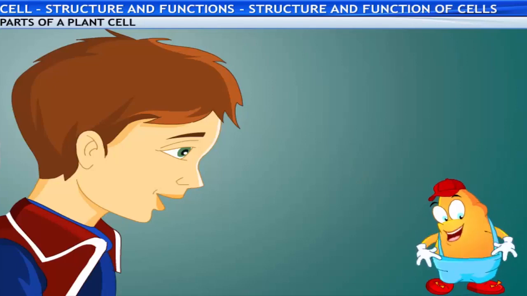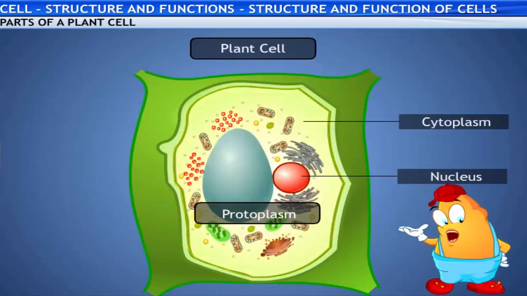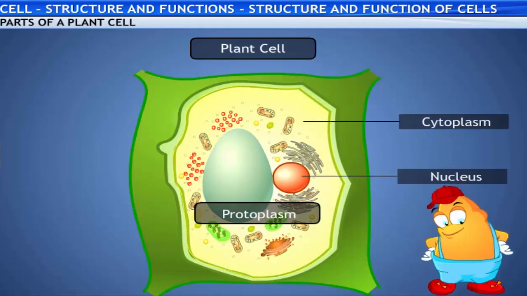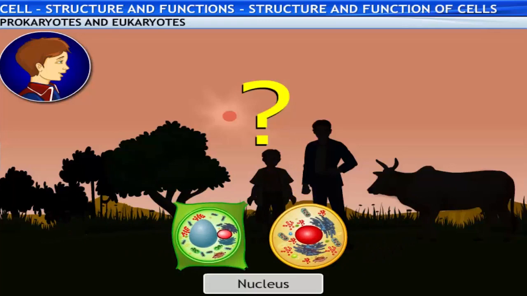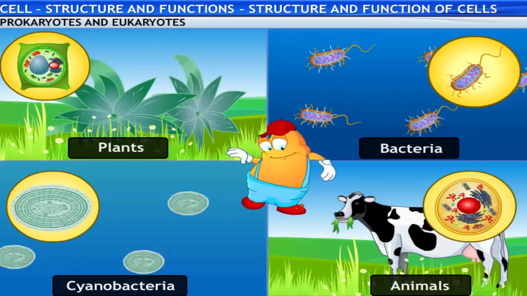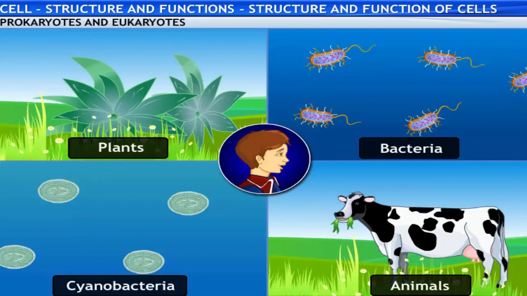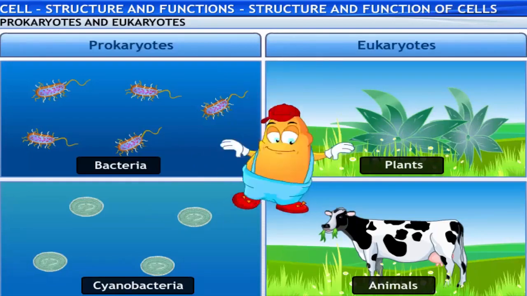Another term that you'll often hear in the context of cells is protoplasm. Protoplasm refers to the entire content of a living cell, including the cytoplasm and the nucleus. So, is the structure and the function of the nucleus the same in the cells of all organisms? Well, how the nucleus is organized depends on the type of organism. What types of organisms are there? An organism can be a prokaryote or a eukaryote.